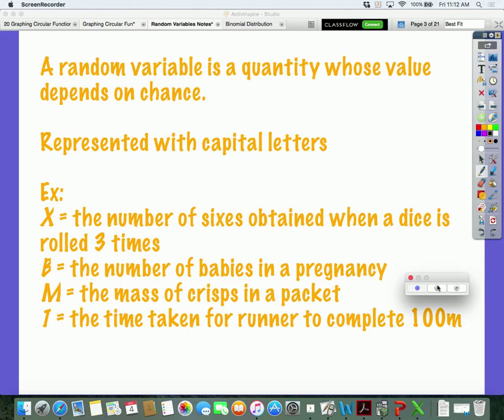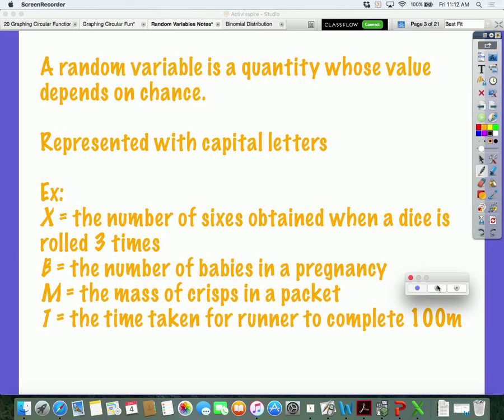What about B, the number of babies in a pregnancy? Is that discrete or continuous? Write it down. You're either writing a D or a C. And hold it up in about 4, 3, 2, 1. Hold it up. That is discrete. The number of babies in a pregnancy, we can count. You're either going to have 1, you're going to have twins, triplets, or you're going to be like the octomom that had 8 at one time.